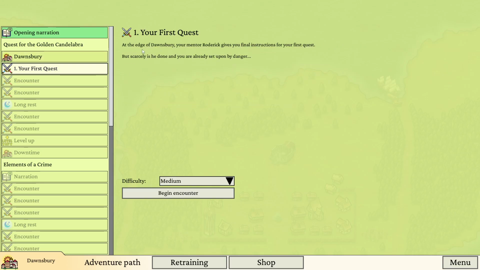At the edge of Dawnsbury, your mentor Roderick gives you final instructions for your first quest. But scarcely is he done, you're already set upon by danger.